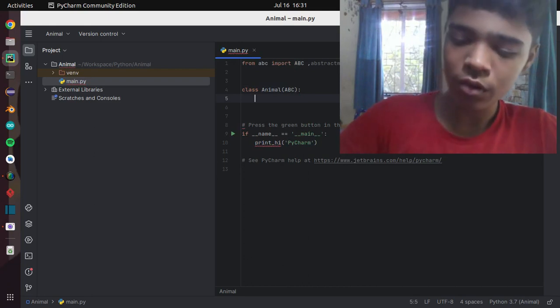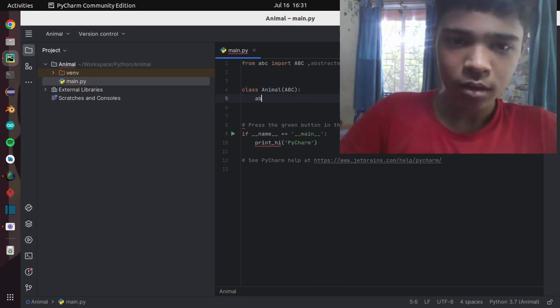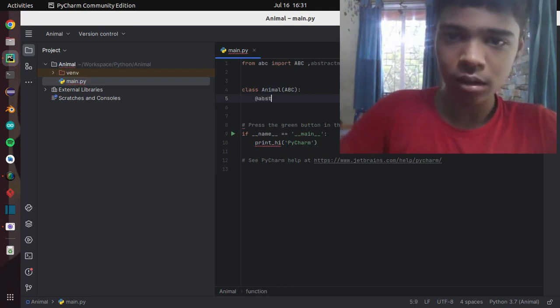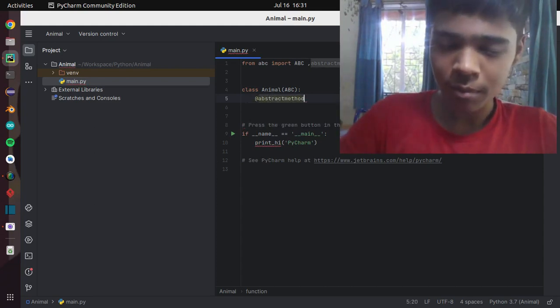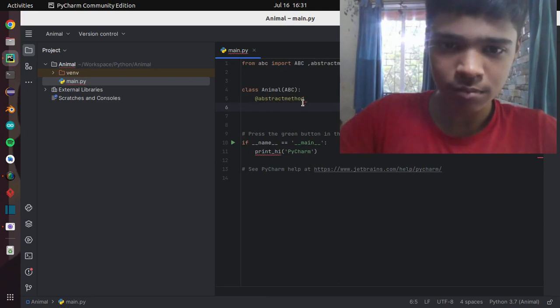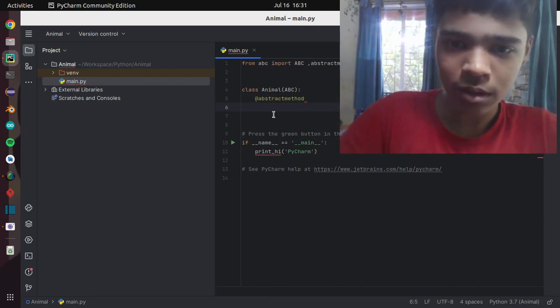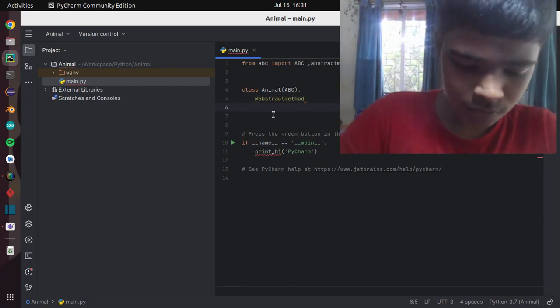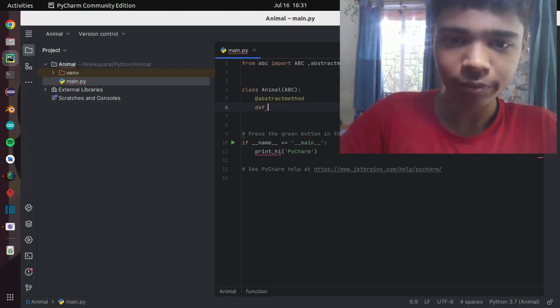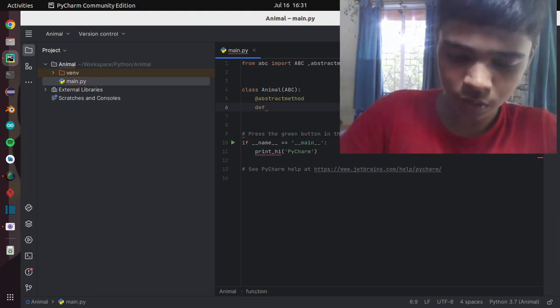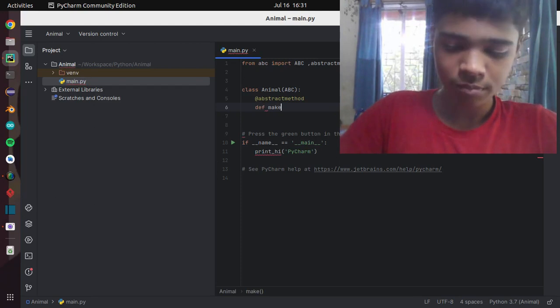Now I am going to be using the abstract method decorator. I will tell you the reason in just a minute. So abstract method, that's done. Now let's write our function. This function is going to be called make sound.